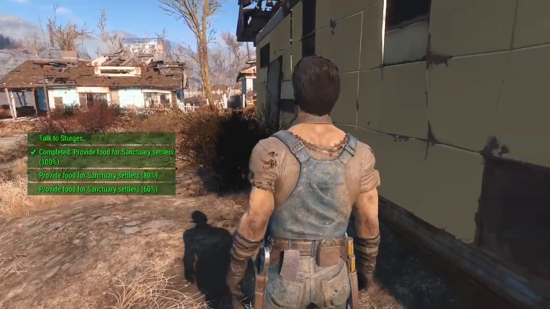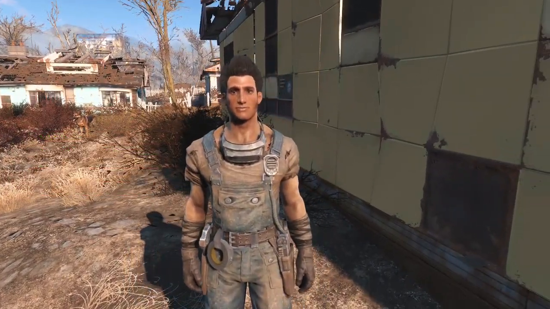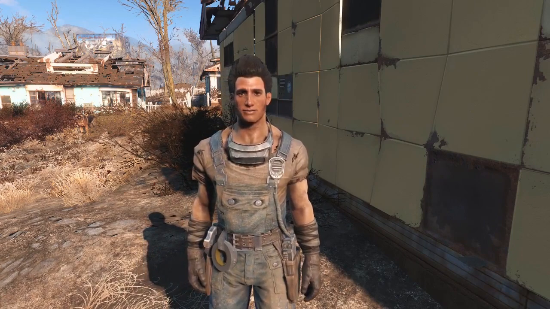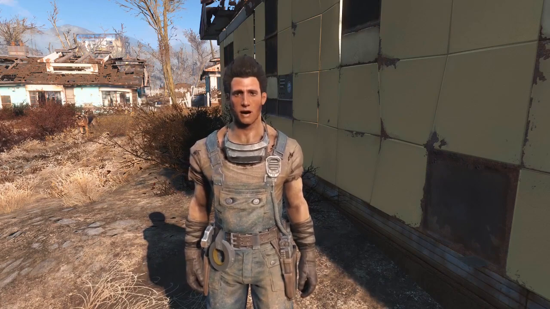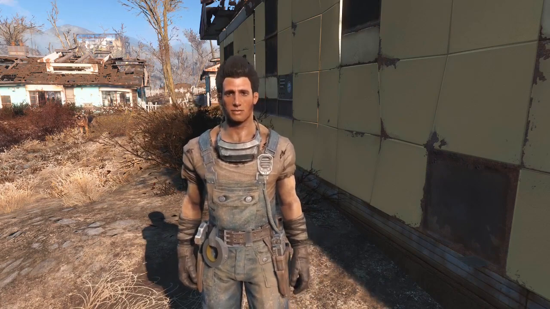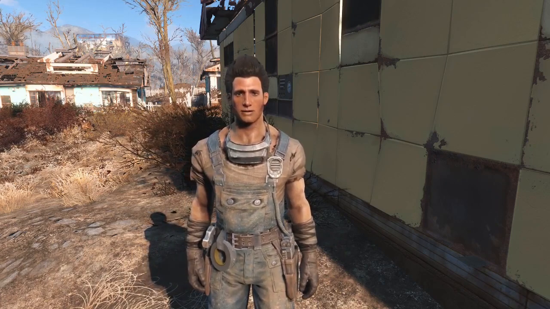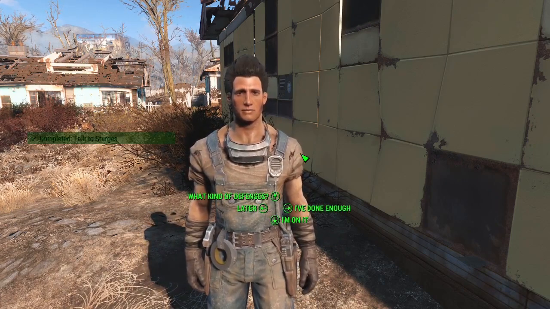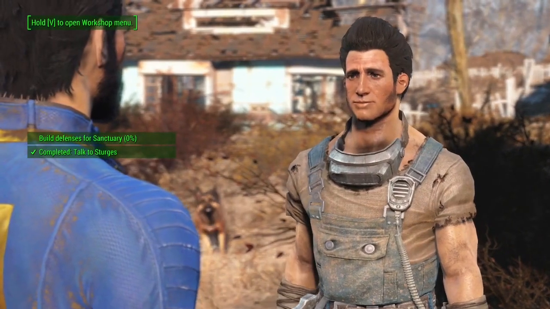Hey, Sturgis. Now this place is starting to feel like home. Now that we can grow our own food, I think we can really make a go with this. Trouble is, the more we establish ourselves here, the more of a target we become. Mm-hmm. What we need is to get some defenses set up. Then maybe Preston will be able to relax a little bit. Yep, I'm on it. Thanks.